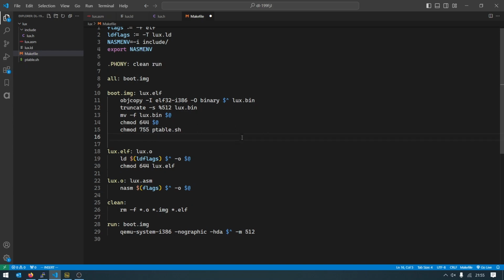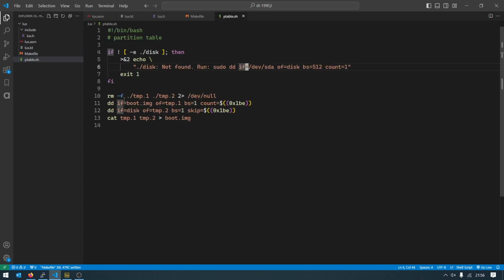So let's put it in here. And then we just run this thing. And then we will have a new file with the correct partition table and our code. Easy peasy. Maybe at the end, by the way, we can remove those temporary files, like so.